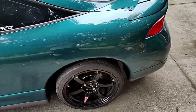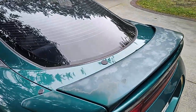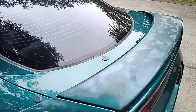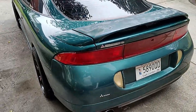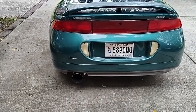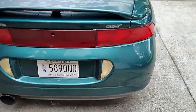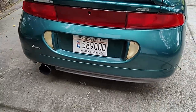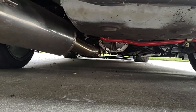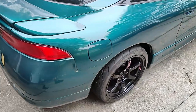Moving to the back — nothing crazy with the rear brakes. I deleted the antenna since it stopped working anyway, and also deleted the rear wiper. It needs tint. The rear wiper doesn't really do all that much — as long as you keep the car clean, the water pretty much comes straight off the back. The exhaust is a Thermal Research unit pulled from the donor car. It still has GST badging, but it is definitely all-wheel drive.